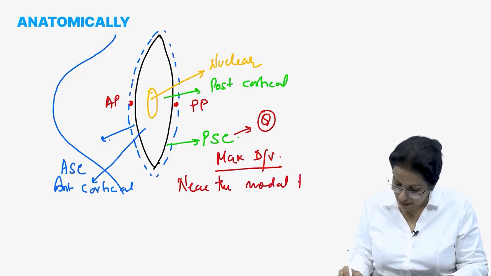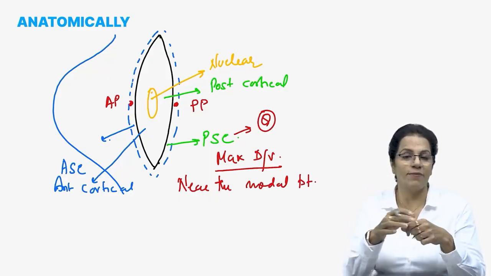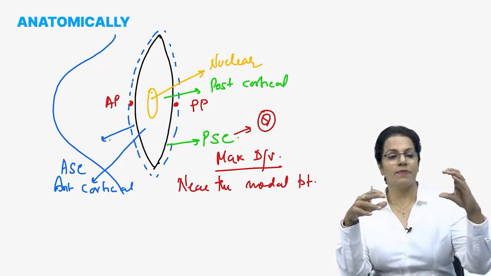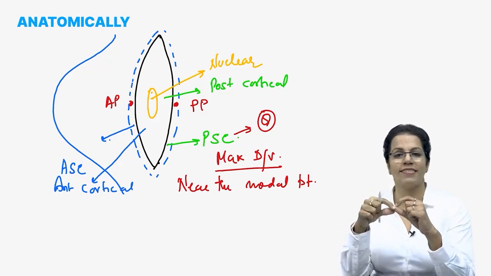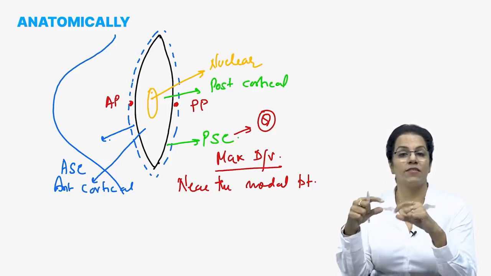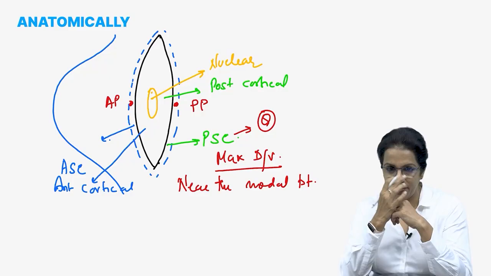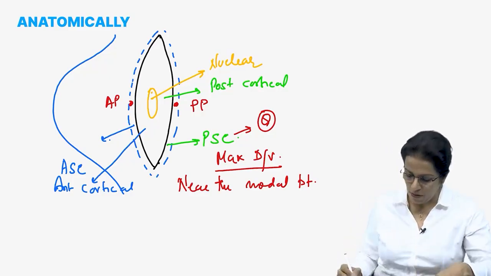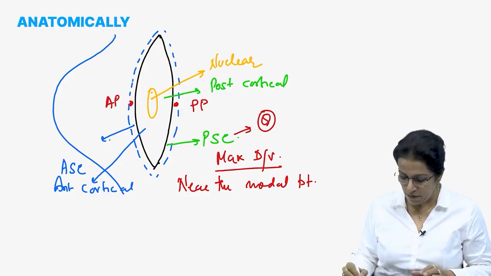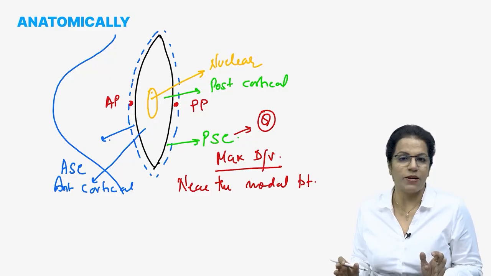You all remember the nodal point? I talked with you about it in the introduction chapter, if you remember. Parallel light rays bent at the cornea, bent at the lens, and focus at a point just behind the lens. That is the optical center. Light rays will cross, the image gets inverted, and now the same inverted image falls on the retina. Hope you remember. So this is the nodal point. Because it's near the nodal point, it will cause maximum diminution of vision. So that was the anatomical classification.